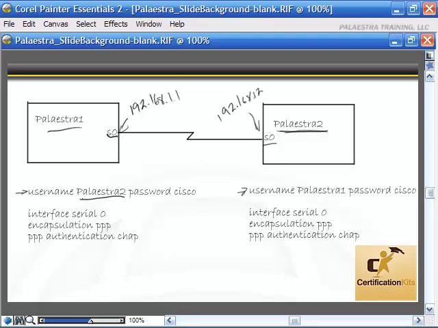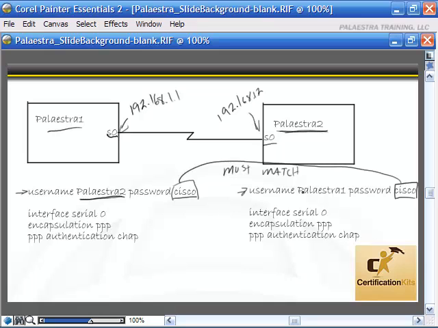This is basically like creating a user account for the next hop router for authentication purposes. Then you type password and then a password. Very important, these two passwords on each side must match. So you go password Cisco, password Cisco. If the passwords do not match, it's not going to function.